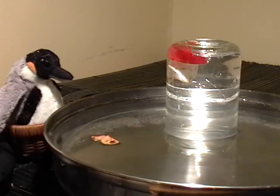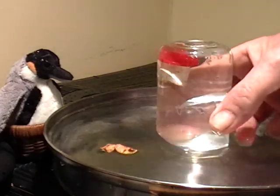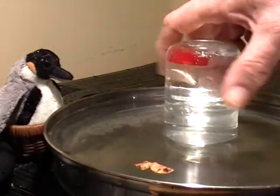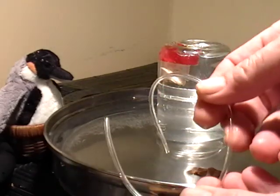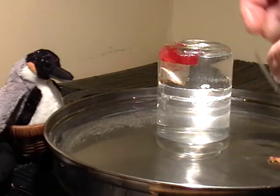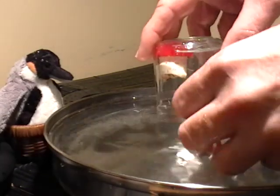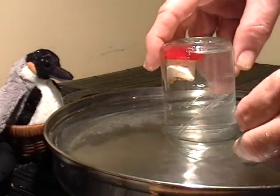Okay, buoyancy systems. You can do this experiment at home. A pan of water, a jar that you've filled with water, a cork in there so you can see where the water level is — it's right up to the top — and a plastic tube. So what I'm going to do is use the plastic tube to introduce a little bubble of air into the column and let it rise up to the top and let you see what happens when we do that.